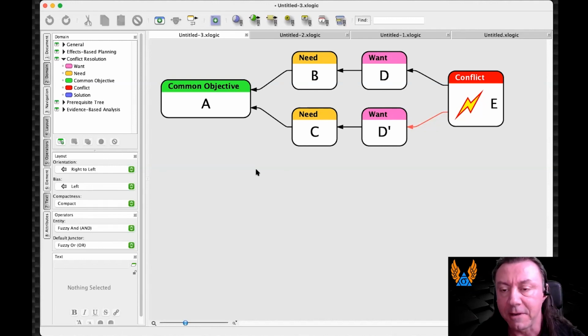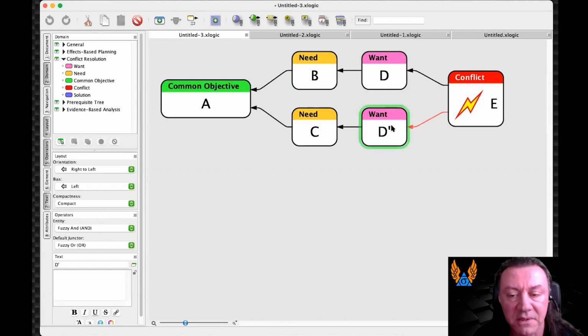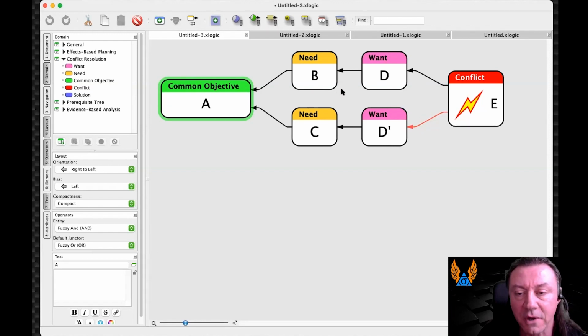Generally speaking, the idea of a conflict is you say you want something and I say I want something else, and those things are in conflict with each other. They can't both be satisfied. The way the evaporating cloud models the conflict is you need to step back and first identify your common objective. Why do we even need to cooperate with each other? Because if we don't need to cooperate, there's no conflict. We just go our separate ways. So to understand it from that perspective, you have to realize that wants serve needs, which serve the common objective.